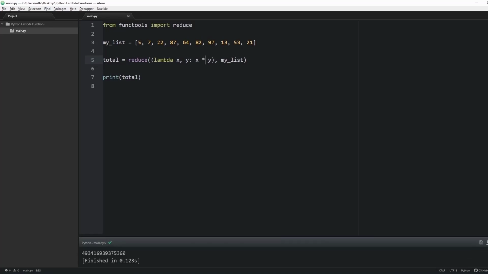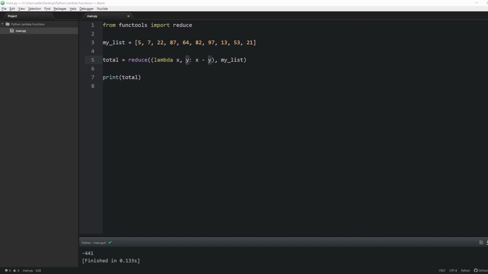Now we could use x times y, and we'll have a much bigger number. We can do x minus y, and we'll get a negative number back. So this is another example of an advanced function in Python being written in one line of code. And lambda functions just make these kinds of advanced functions, especially in regards to list iteration, really simple to write, read, and less resource intensive, and not as many lines of code. So they're a great tool to be able to use.